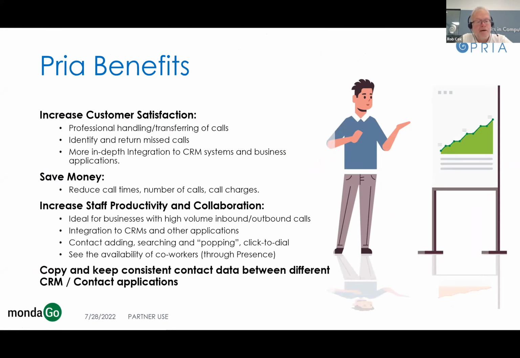Okay, so why would you take Pria? Well, hopefully I've managed to demonstrate just now some of the benefits, but essentially it's productivity gains. Okay, through click to dial and through screen popping, you're saving a considerable amount of time per call. All right, so I mean, you can save easily 30 seconds per call just by click to dial and screen popping. So if your job is making and taking phone calls, you're going to save a lot of time.